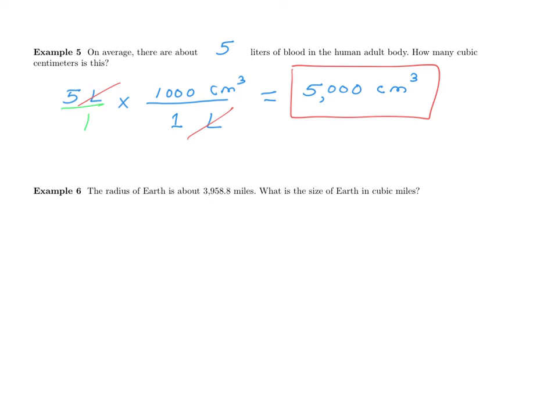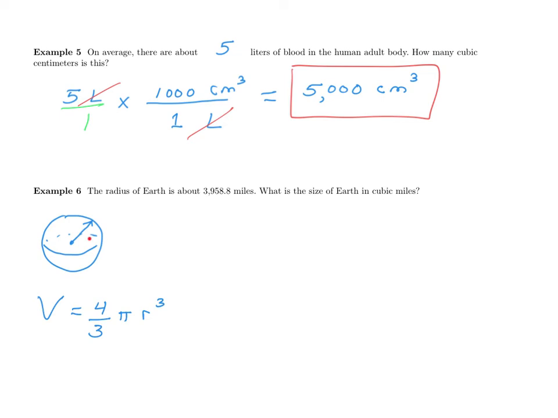So Earth, here's Earth, it is a sphere. And from the center out to the surface is this many miles. Another piece of information that would be helpful is, well, if this is Earth and Earth is spherical, is there a formula that tells us the volume of a sphere? And there is. It is 4/3 pi times the radius cubed.